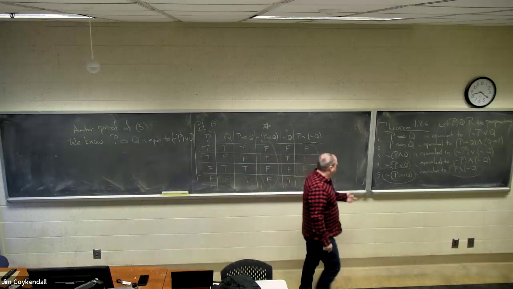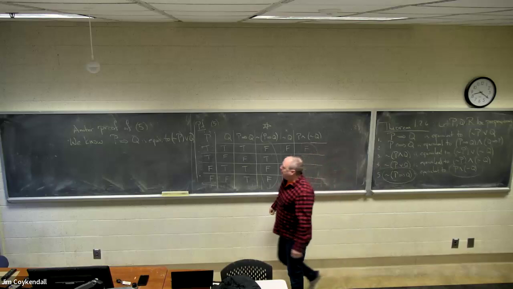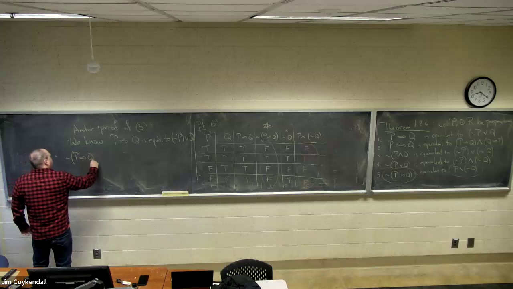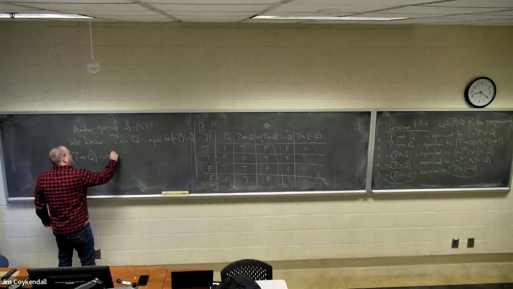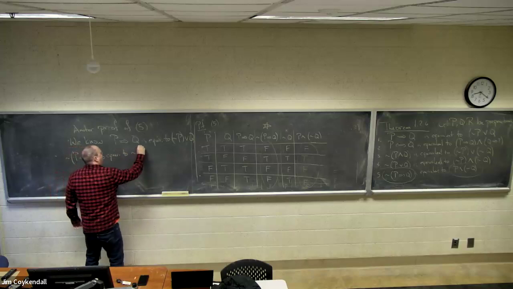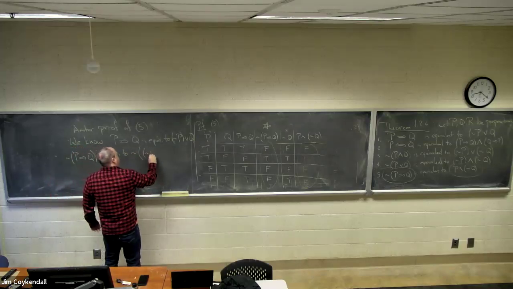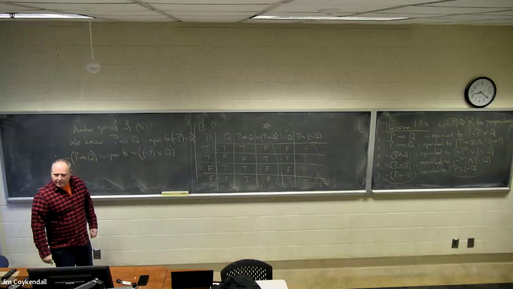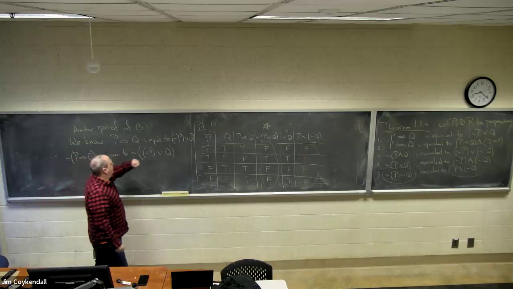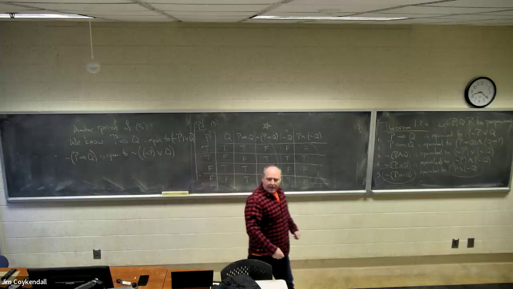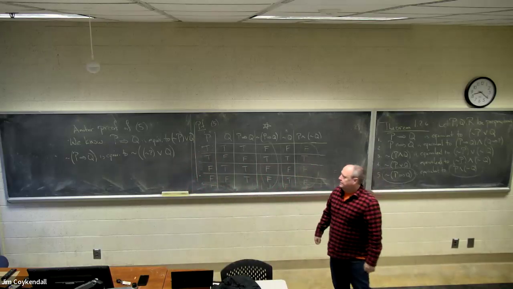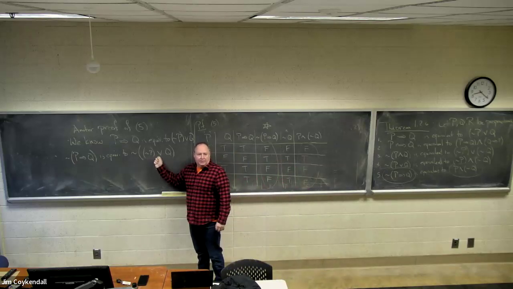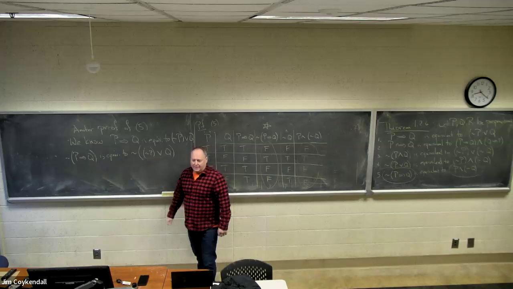Now, the key observation here is that it must be true that not (P implies Q) is equivalent to not (not P or Q), right? All I did is I knotted this and then I put a knot on that. Everybody agree with that? Ooh, look at this mess. Oh, somebody please help rescue me. How can I fix this? Make it better.